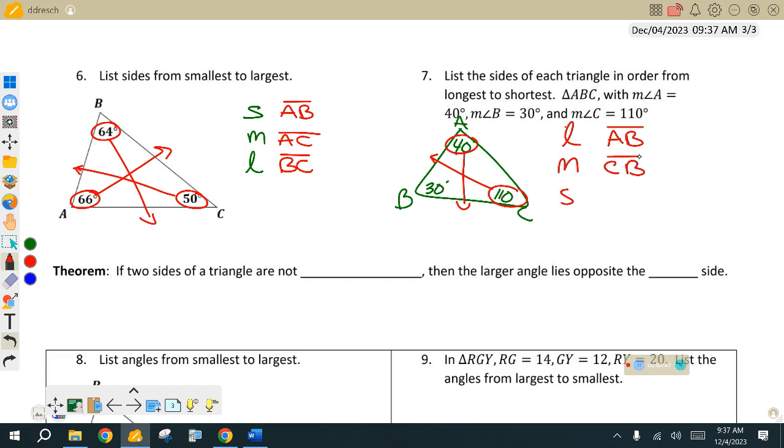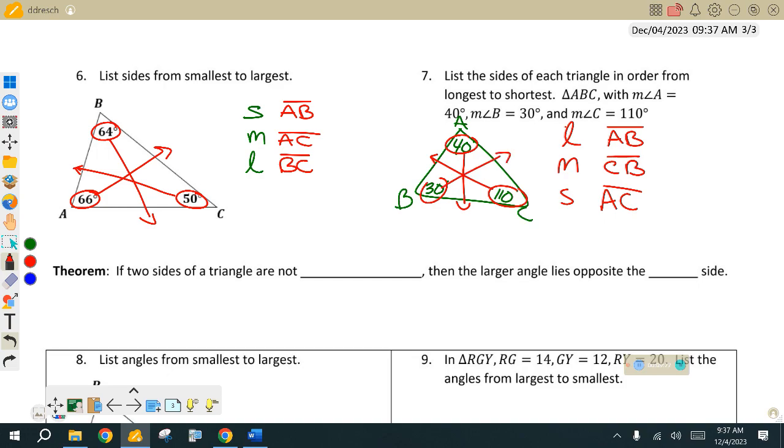And if you haven't noticed already, before we do the last one, angle B is the smallest angle, and the other 2 vertices in that triangle make up the opposite side. So angle B is my last angle, right? Therefore the other 2 vertices, A and C, are going to make up my smallest side. So do I necessarily need the picture? No. AC is going to be my smallest side then.